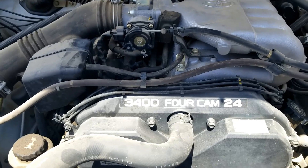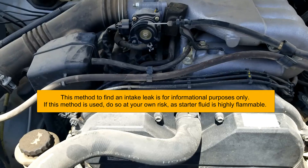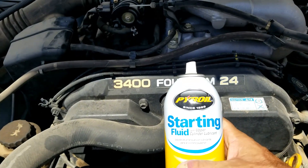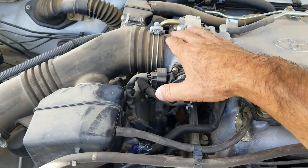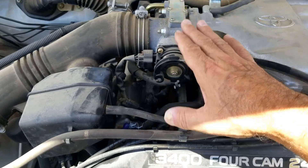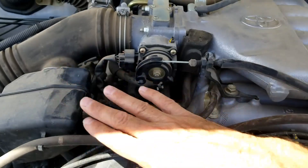If you have a vehicle and you think you have an intake air leak or a vacuum leak, here's a quick easy method on how to locate it using just basic starter fluid. This is an old school method. Basically, all the air going into the engine should be going in through the throttle body — through the air intake box, up through a hose — and how much air enters the engine should be controlled by the throttle body right here.